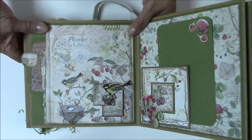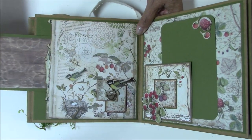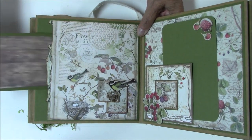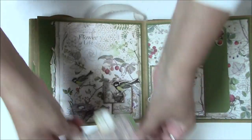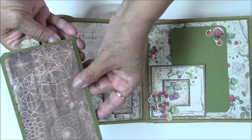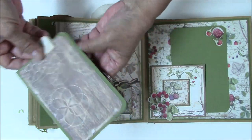Next page is a side pocket. Beautiful images from Stamperia. And then I've created a little insert. Whoop! Has a life of its own. And this is just a little card insert, so you can use it again for journaling or photos.